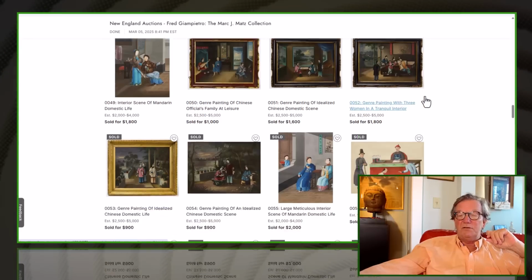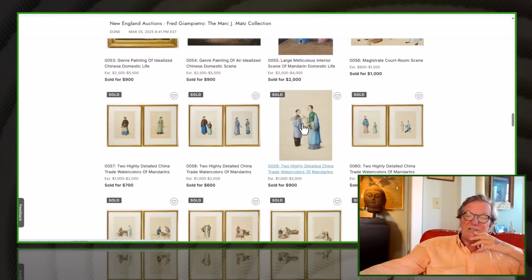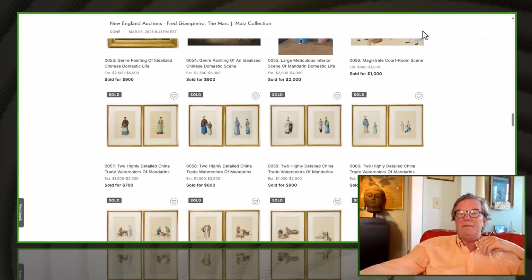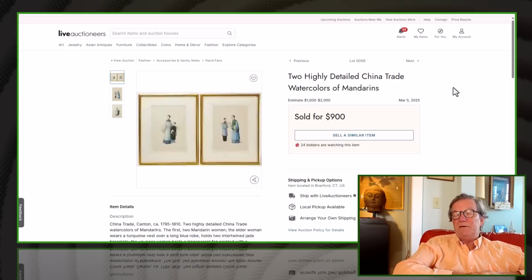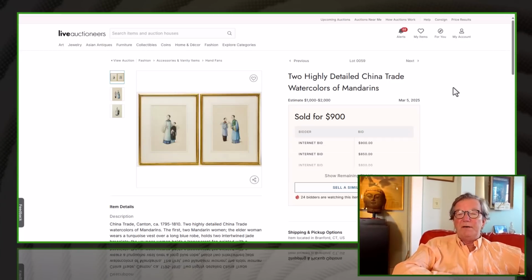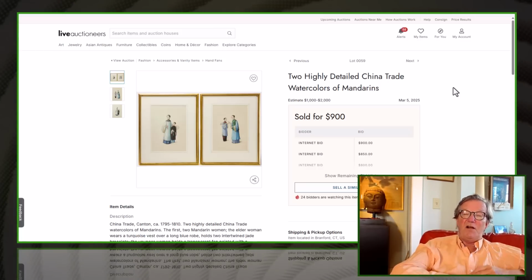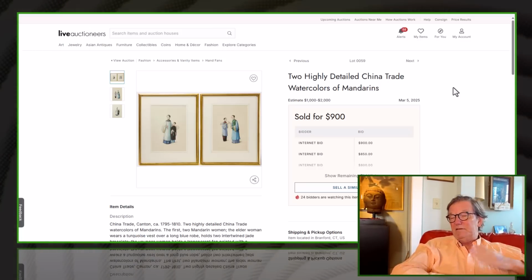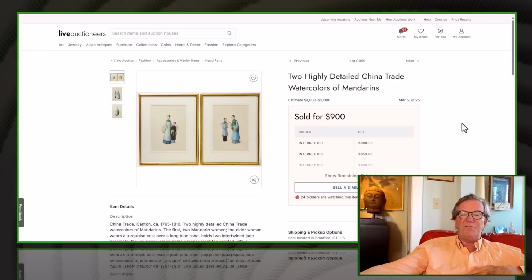But still, I don't think that was unreasonable at all. And then these paintings. Now, these paintings had sort of strong estimates on them, and I'm not quite sure why, because none of the items in the sale appear to have reserves on them. I think this was a white glove sale. I think everything sold. I didn't see any passed lots. I went through the listings today. So I think what they did was they went with fairly strong estimates, but very, very light to non-existent reserves. And so you had these, and these were very nice paintings.